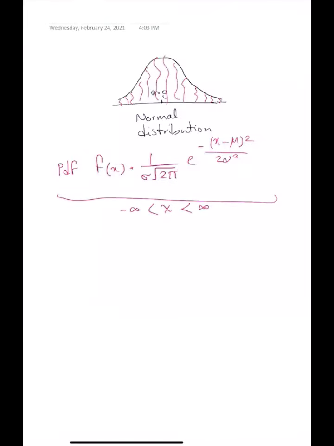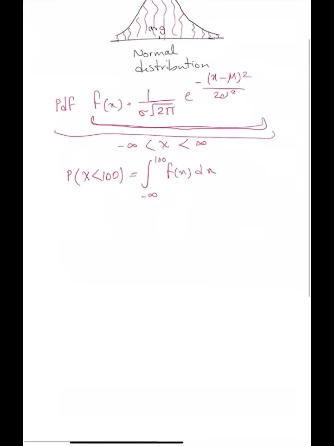And like any other continuous random variable, if we want to calculate any probability associated with the normal random variable, for example, what is the probability that x is less than 100? We can look at the integral from minus infinity to 100 of this probability density function. However, as you can see, the probability density function is not a simple function. Calculating these integrals is not a very trivial task.